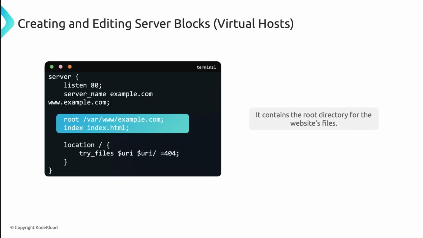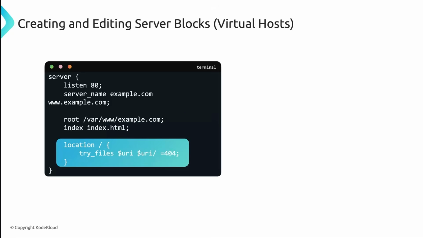But if you're using something like Red Hat or CentOS, it might say /usr/share/nginx/html. It really depends on what distribution you're using, but you can always find out the default root directory by having a look at the nginx.conf configuration files.